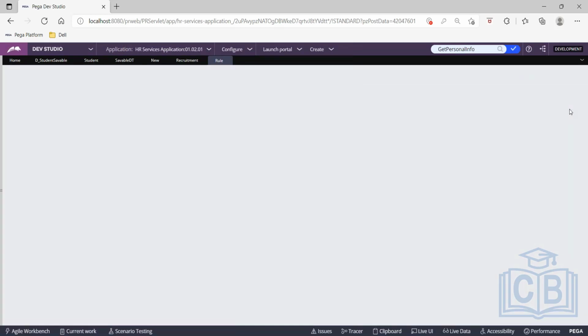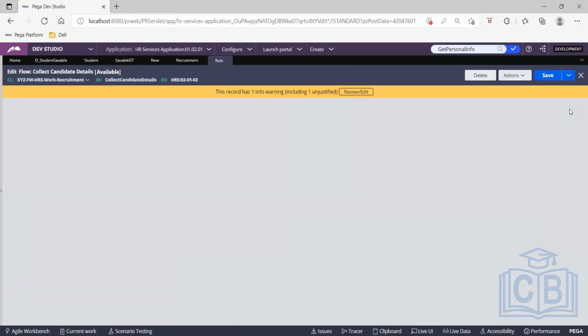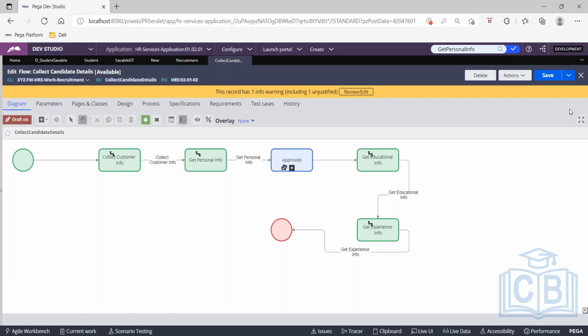Okay, so let me open this. Now we have a step designed for the savable D pages.